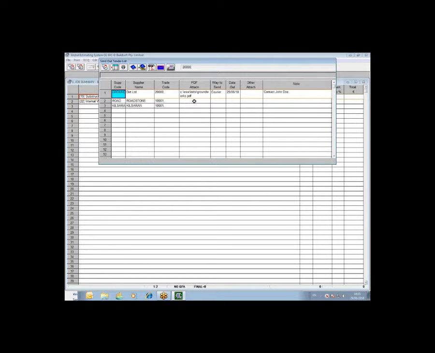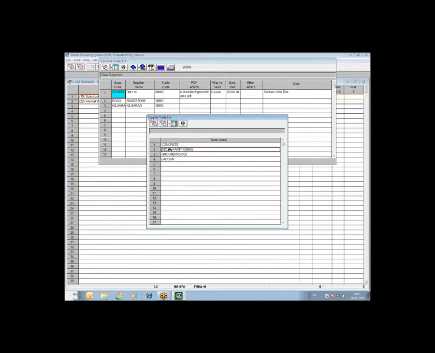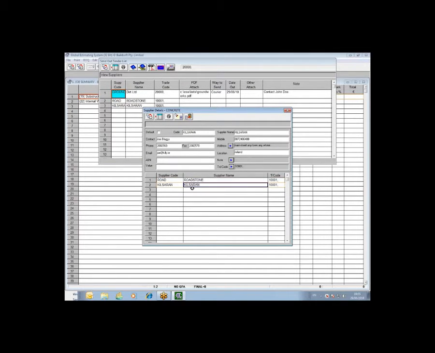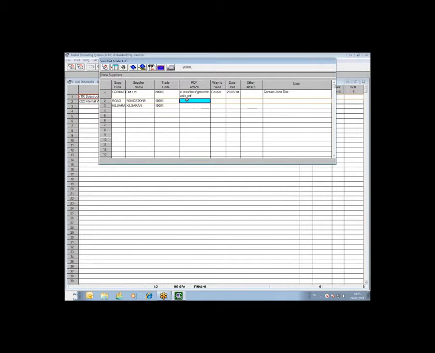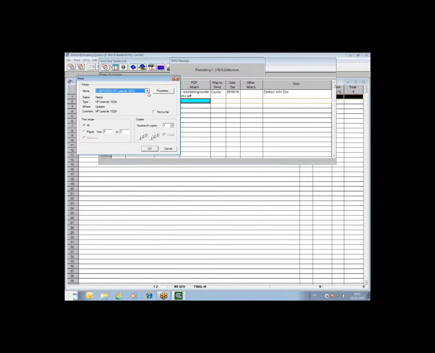To create your PDF, to establish your suppliers and subbies, you click on the View Supplier icon, you establish your trade names, and then when you drill down below, you can set up a code and a name for each subbie. Those that you want to use, you can highlight and transfer onto the send out tender list. Once you have that done, you can then create your PDF by simply double-clicking on the attached PDF column, and it will create your PDF.